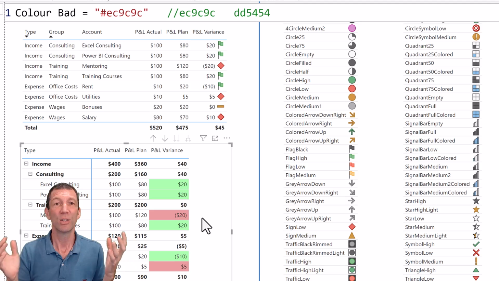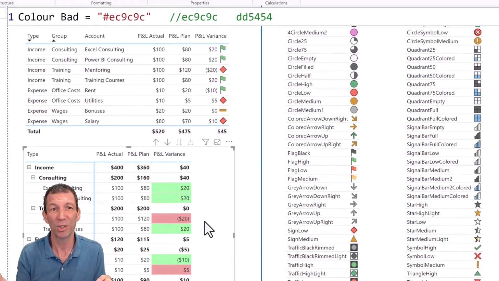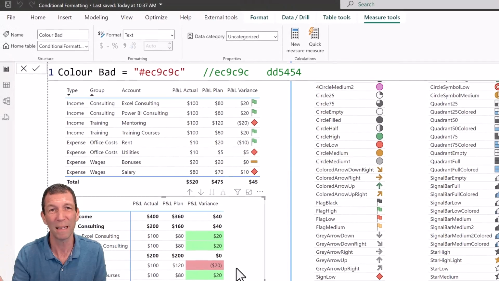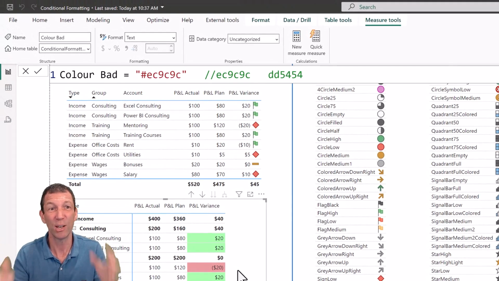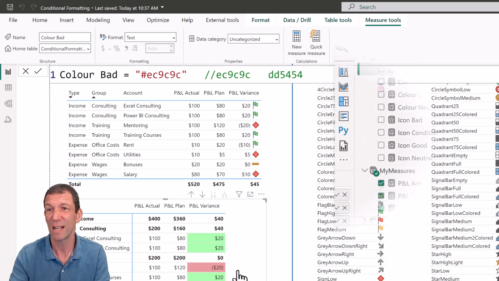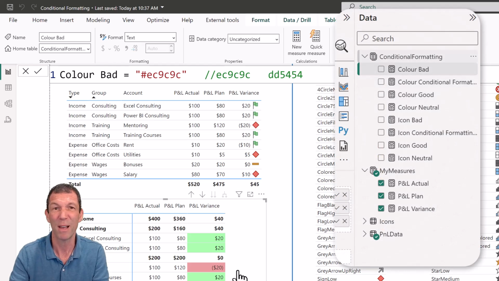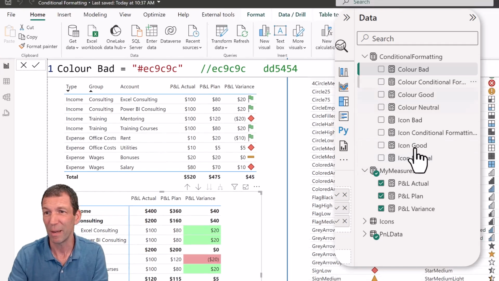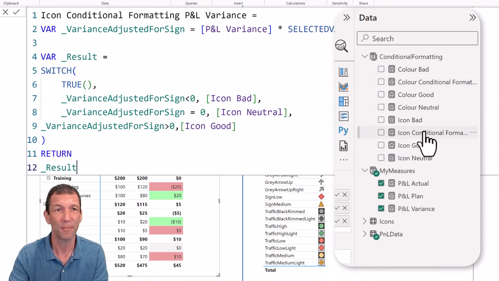All right. So it's just a nice way of managing stuff without having to go into that horrible user interface for conditional formatting and apply rules over and over again. You can manage them centrally. And I've just set up a separate little measures table via the Home tab, Enter Data button, and stored all my conditional formatting in here. Okay. So what was this extra bit of the formula? So let me go back to this.